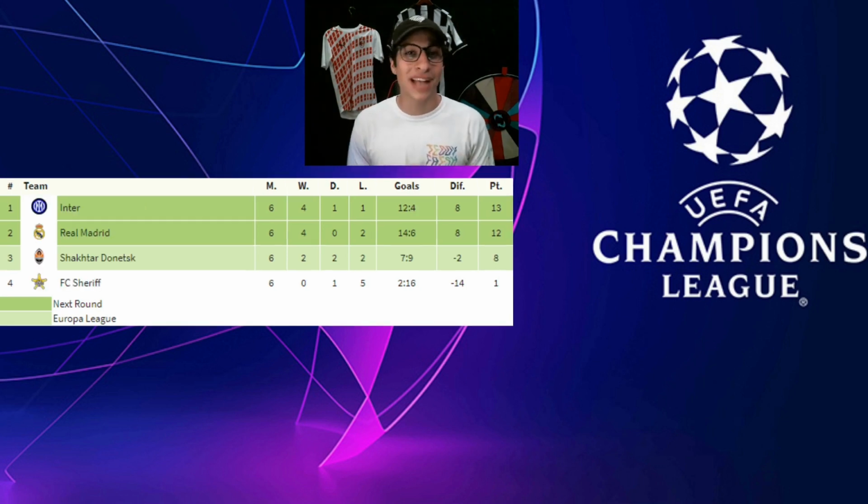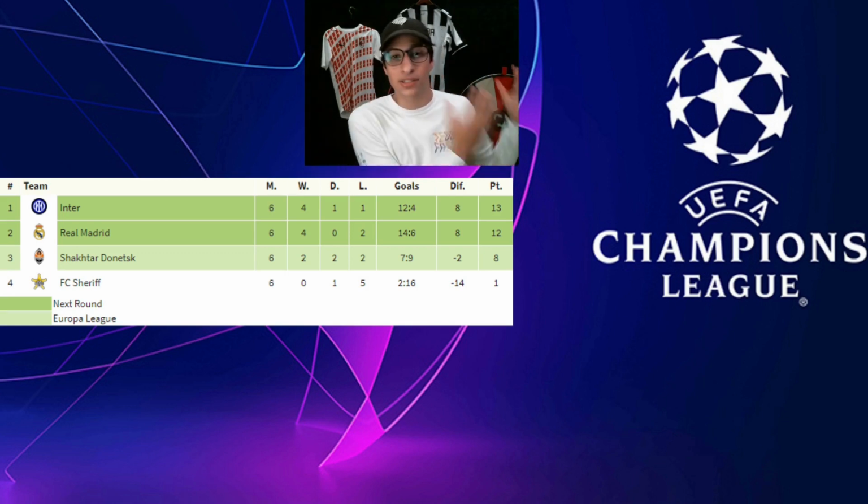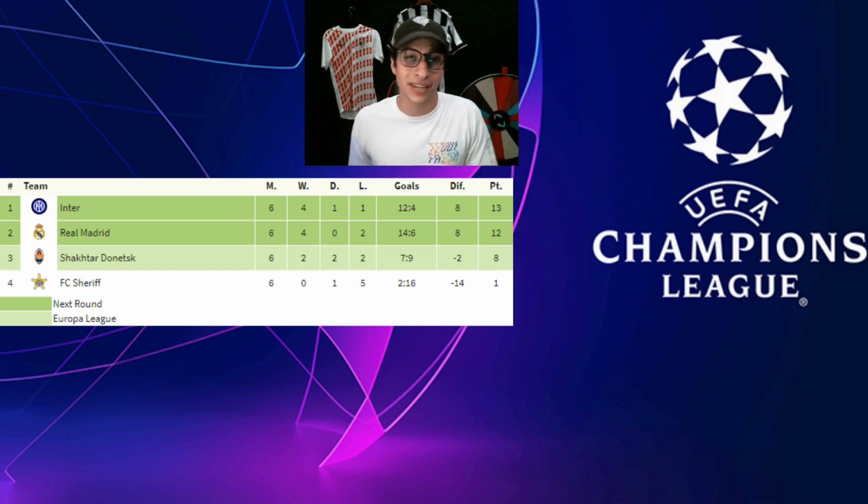This might come as a surprise to some people, but for Group D, I think Inter are going to finish in first. I think Inter are an incredibly strong and talented team. Now, there was a concern with Conte leaving that they would potentially be a little bit worse off this year, and they might, but they are incredibly talented. They have depth. They seem confident at the beginning of the Serie A season, and I just have a feeling they're going to do really, really well in this group.